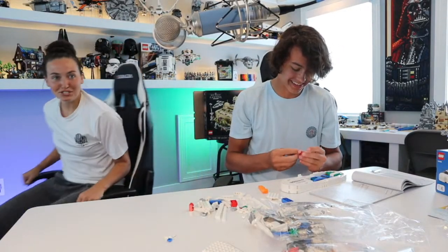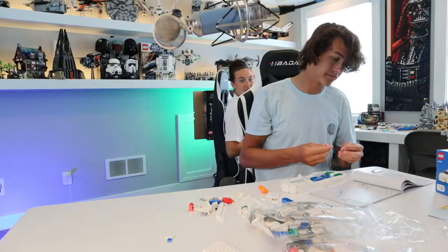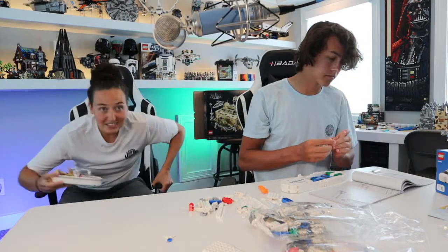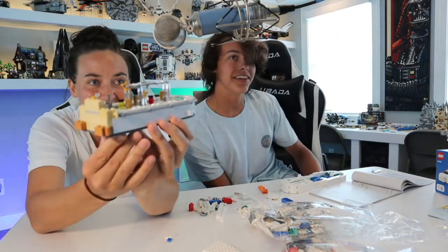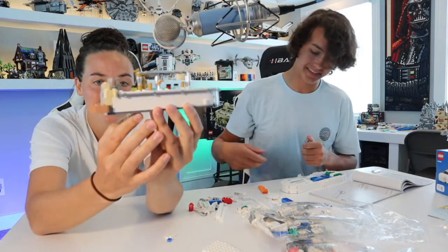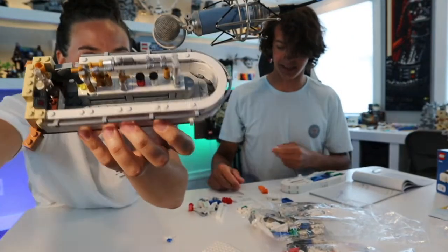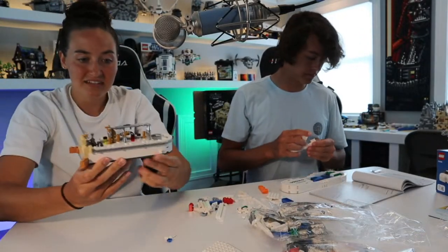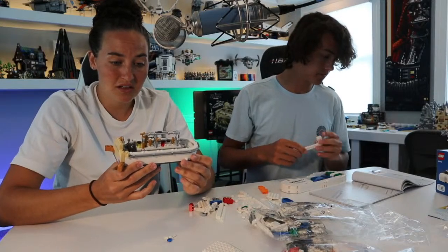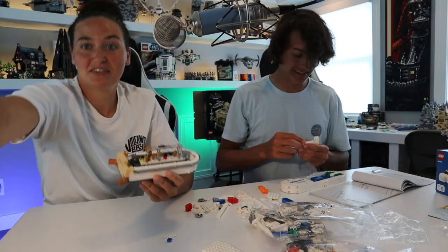Let me grab it actually. Here it is. Looks like a bathtub. It looks like a bathtub speeder. Obviously, it's going to connect. Actually, I don't know how it connects, but it's going to connect or something. Yeah, that has a lot of details. Every stud on the countertop is occupied. Dang. I don't really know with what, but it is occupied. And so it looks busy, but very cool.